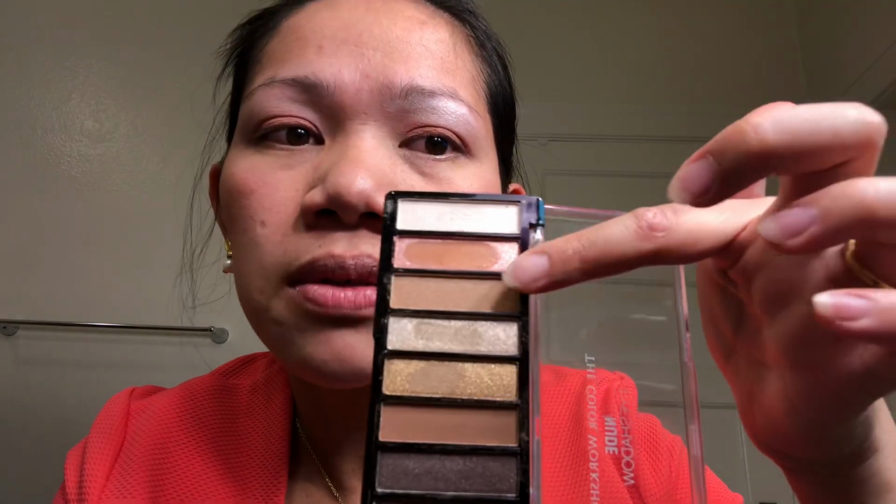Okay, I'm gonna use a little bit of this one to add shimmer. I like a little bit of shimmer color. So you can see I use these shades right here, a light pink one. Okay, I think that's pretty much it. Then I'm gonna do my eyeliner. So let's do it.